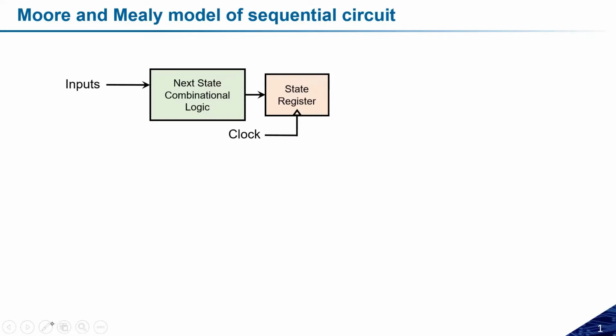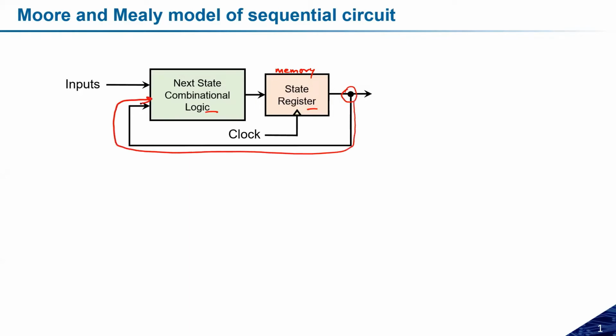For that purpose, we can use the state register. The state register is one kind of set of flip-flops, and this is the memory. We can simply call it the memory section, which can store some of the states. Here we have a combinational logic, and here we have a register or memory element, and we get some output out of this. If I feed this output back to the combinational logic circuit, then this circuit becomes the sequential logic circuit. So we know these things.